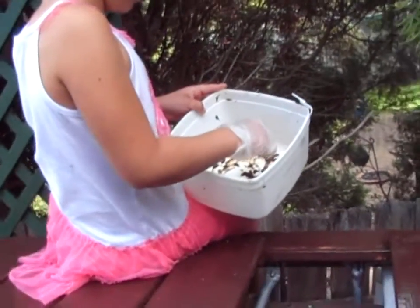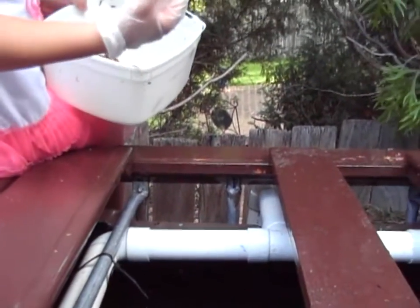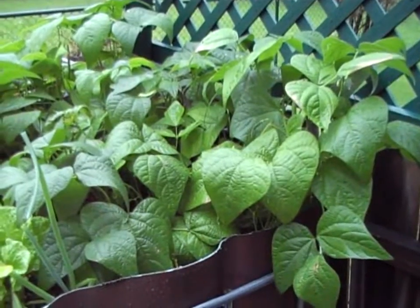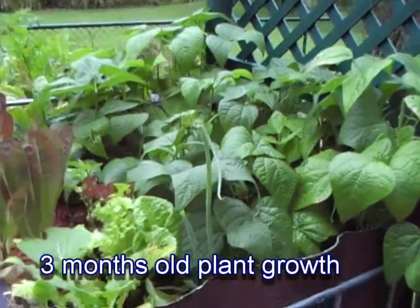I don't think everybody wants to know, but that's a good idea. And these are maggots. That's right. These little things. Okay, I'm just showing you some maggots that I've just found and thrown in, and just see the reaction of the perch. They love them.